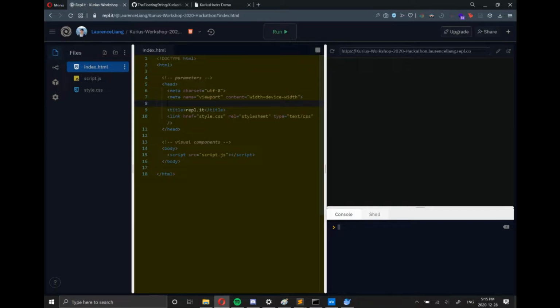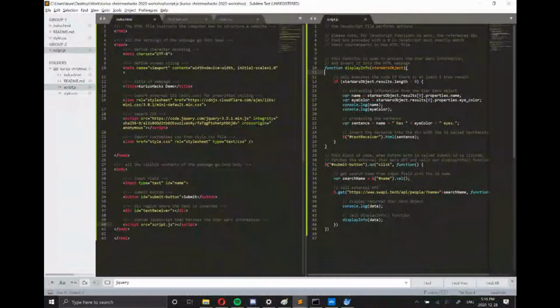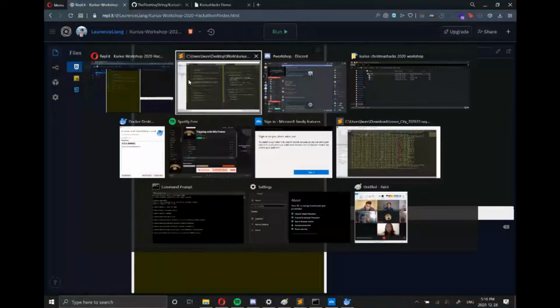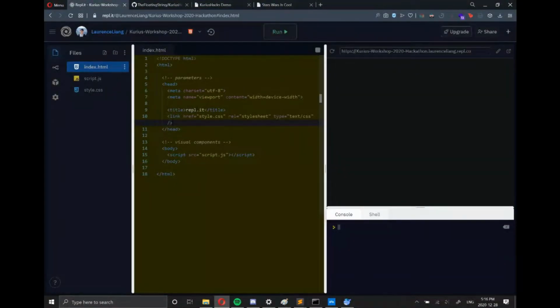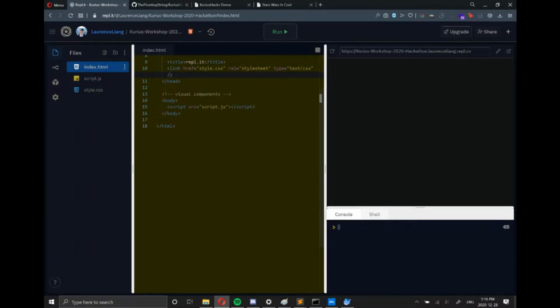So that is it. In this case, I'm not sure how it could be visualized in REPL. So if I were to go to the one I have on my computer, I think it's Curious Hacks demo. If I were to write Star Wars 7 sucks. Wait, I can't do that because this is recorded. Let's say Star Wars is cool. You save that. You reload. Oh, and by the way, if anybody is doing this in a code editor, you just have to click on the HTML file. Star Wars is cool. That's the title. Cool.